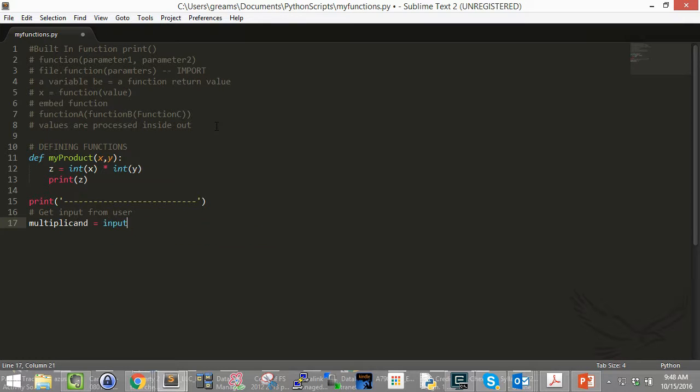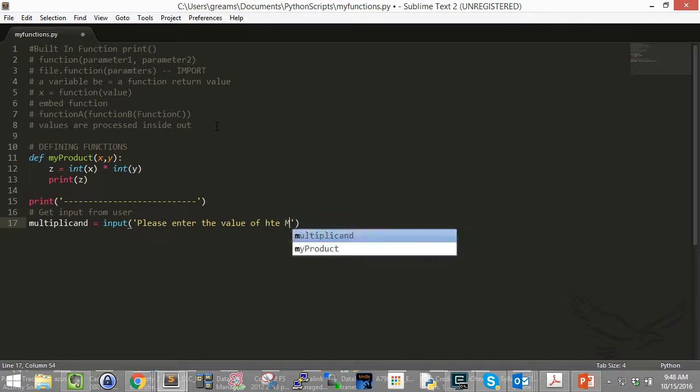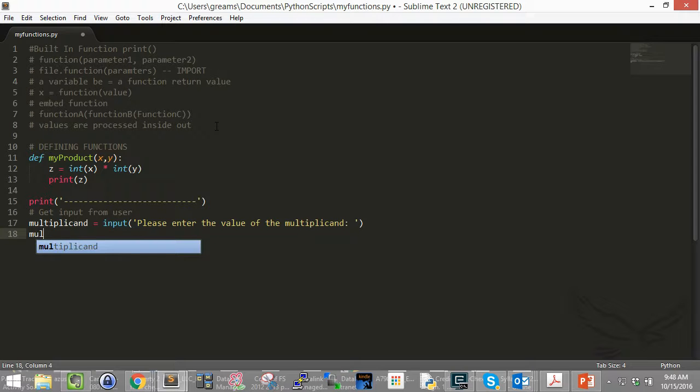So then I'm going to take some input from the user, and I'm going to say, please enter the value of the multiplicand. And then I need the multiplier, right? I think that's the technical term for the number I'm going to multiply the multiplicand by.